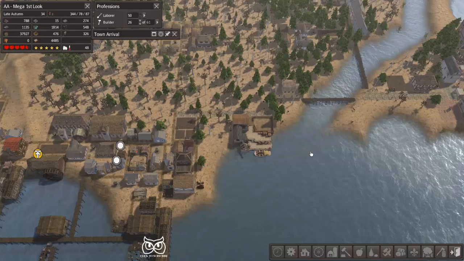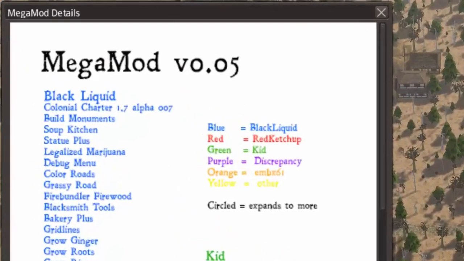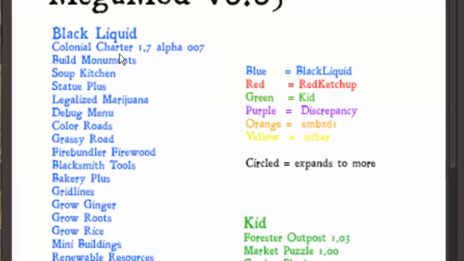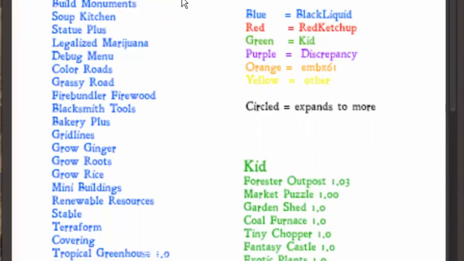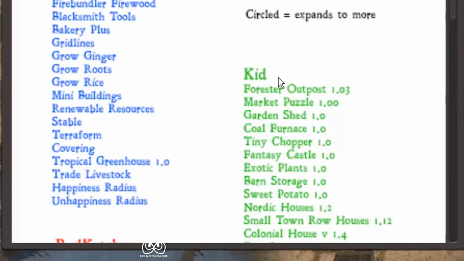Doing this mod, well, let's start out with what this mod is. It is a conglomeration put together by Mr. K of the Black Liquid team, those that are behind Colonial Charter. And this is in beta, as I said. It has the alpha version of Colonial Charter 1.7 in it. So what I'm showing you here may not be all of the ones that are going to be in there. There's over 80 in here now, and I'm not sure if some of the things I'm seeing here are going to be here or what.